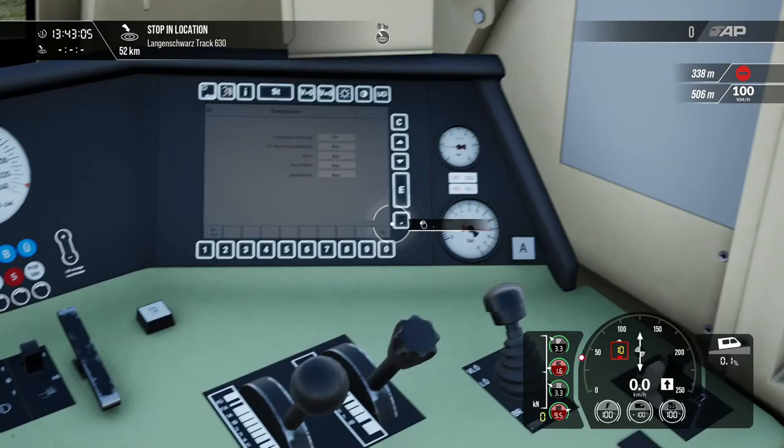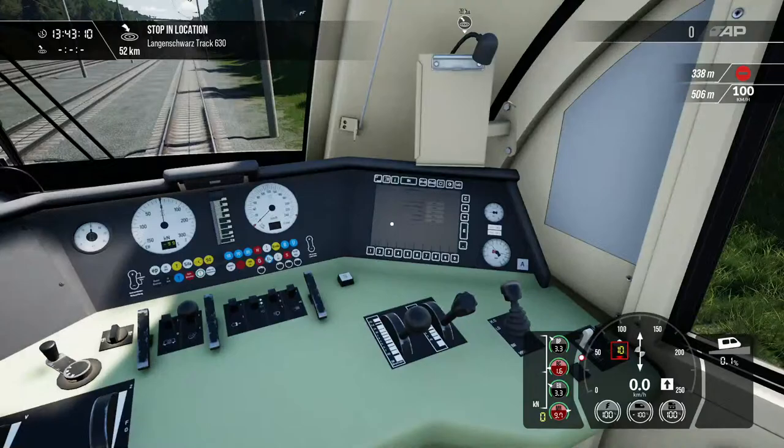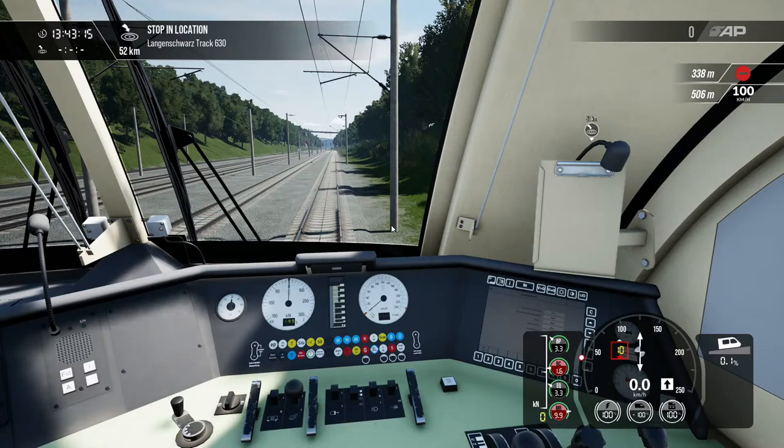So, along with the screen being updated here, and this new functionality of the dynamic brake, the entire physics of this loco have been overhauled from scratch. There's been a lot of changes done to the physics of the train, so you're going to find it drives differently compared to the ones you've seen before.